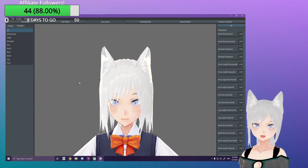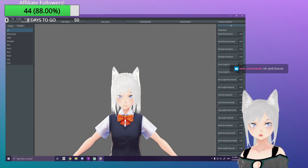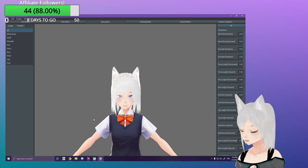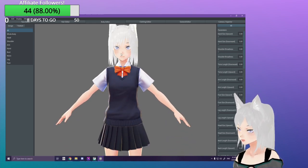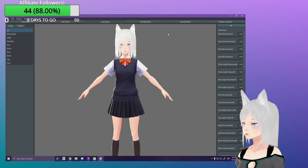So now you go to body. And body isn't nearly as hard. Oh, and booze. Yeah, don't forget, you've probably drunk yourself into a coma at least once and cried because of all the hair that you've been doing. So now you have all this fun stuff. So let's move the model up. You can kind of see her body a little bit better. So this is where it gets fun. You can do all sorts of fun stuff.